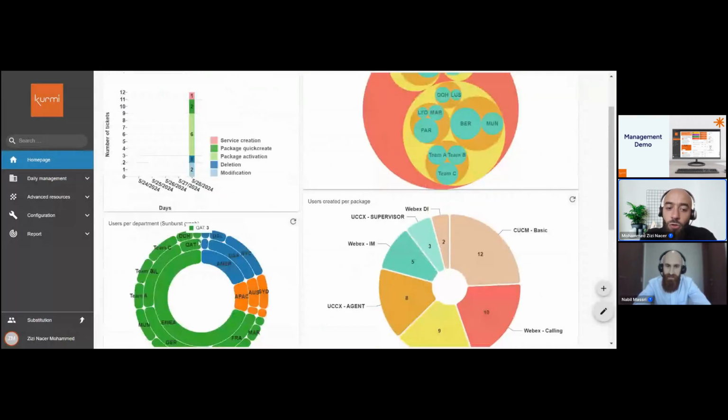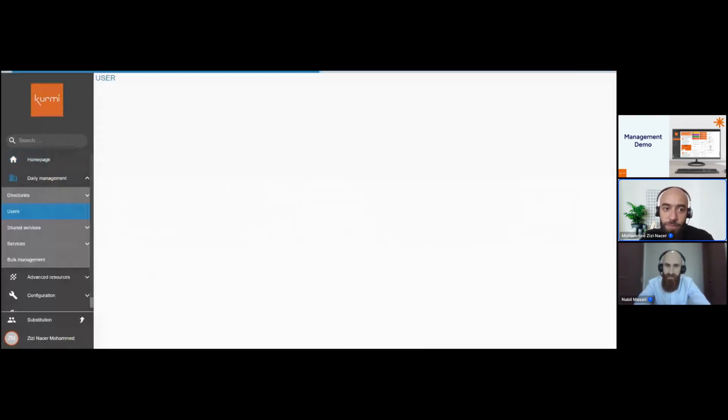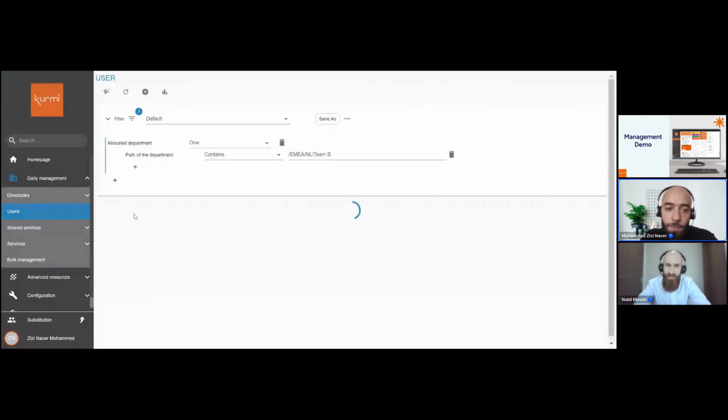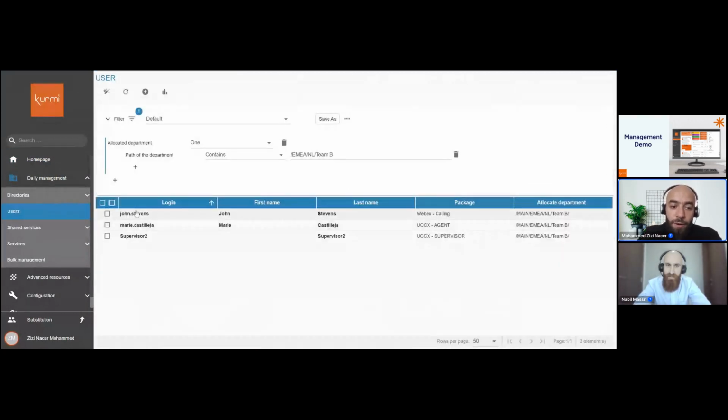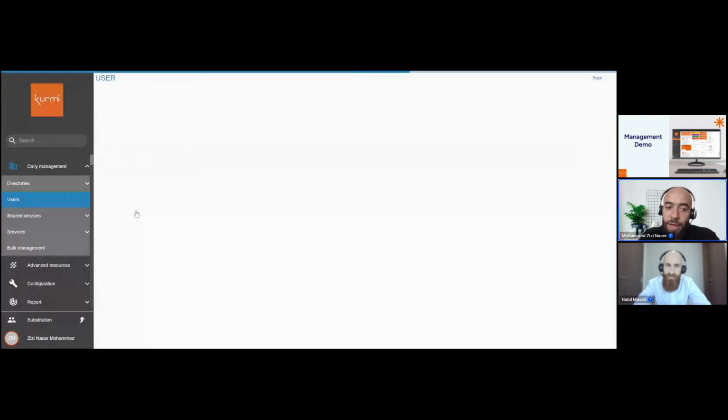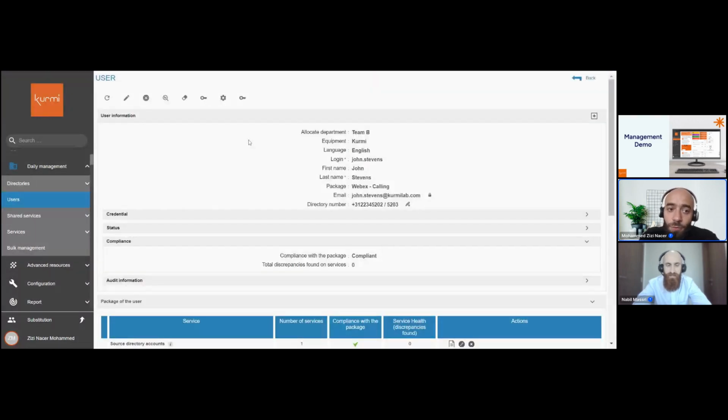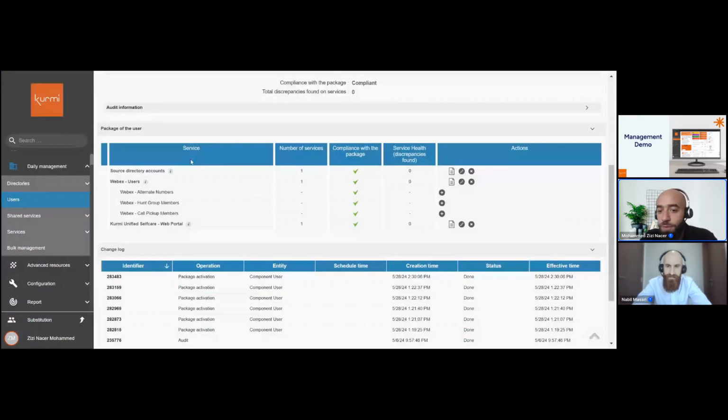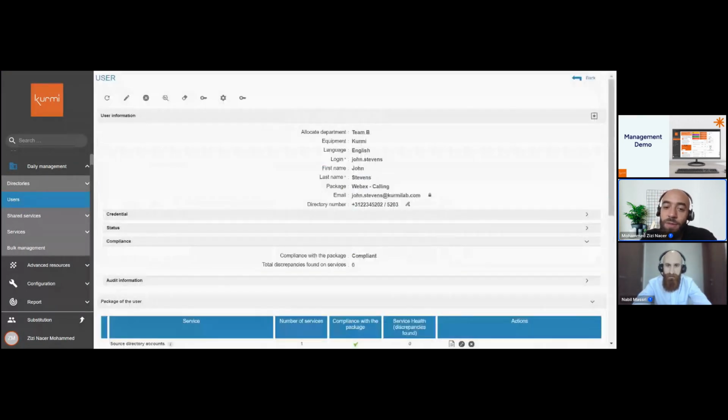And on top of that, for example, if I choose here my users from Team B, just to show you a quick example, here I can select my user. I have different options for the user because I'm the super admin, and of course I have the option to delete the user. So you see I have removed some features from some admins because they don't need it in their daily life. And the same way we used to do it on Call Manager, we can still do it on Webex Multi-Tenant.